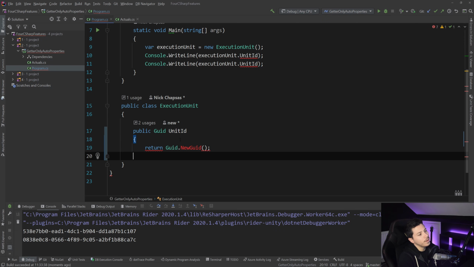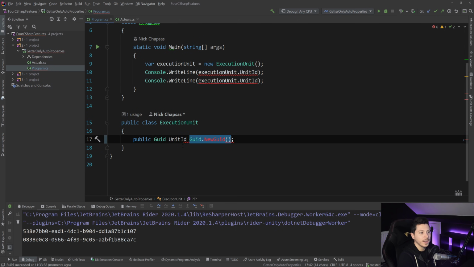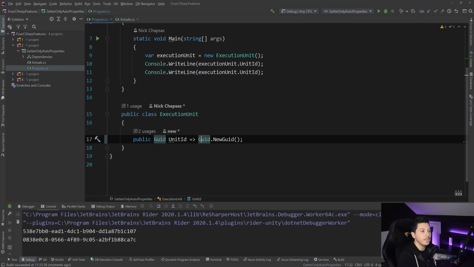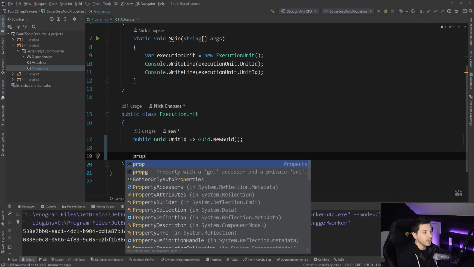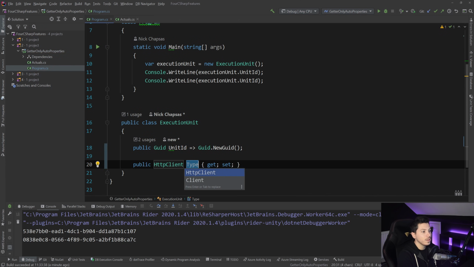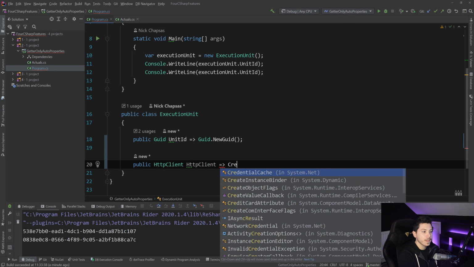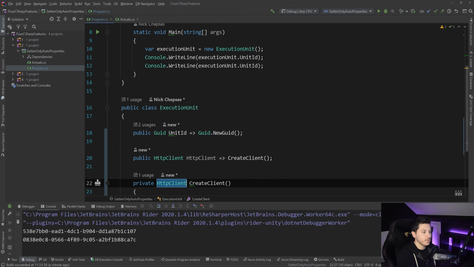So it's problematic because if you used this to initialize an ID once, or even point to a method that, for example, creates, let's say we have this, right? Let's say we have a property which returns an HTTP client, and then generates that client, you have a method that creates the client.